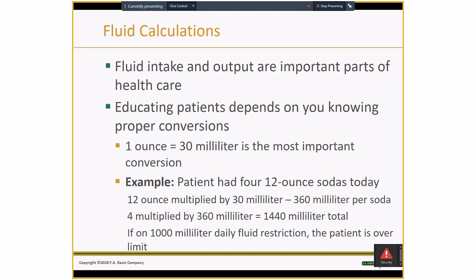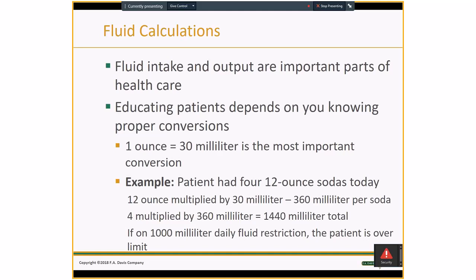So it's in their best interest not to drink a lot. And if they do drink 1,000, I probably wouldn't waste all that on soda because there's so much sodium in that. I would probably do water. Water's the best, right? Juice is okay too, but it has lots of sugar, they say. They say it's better to just eat the fruit. But yeah, you'll have to educate people on how to figure that out each day.